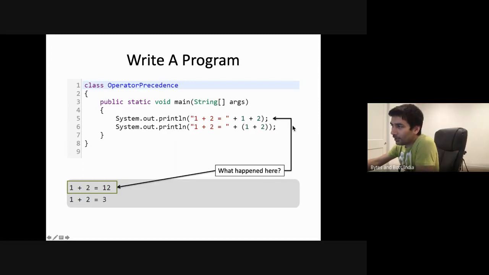When it tries to evaluate that, it'll see the plus sign here again. So it goes to the left and evaluates that first. It'll see, oh, this is a string, and it'll come back to the right, and it'll see 1. So it'll assume that the user is trying to do a string concatenation. So this whole expression will become 1 plus 2 equal to 1. And then it'll go to the right of the plus sign here, and it'll see 2. And on the left, it is assuming that everything is a string, so it assumes a string concatenation and just adds 2 as a string to it. So you see 12.